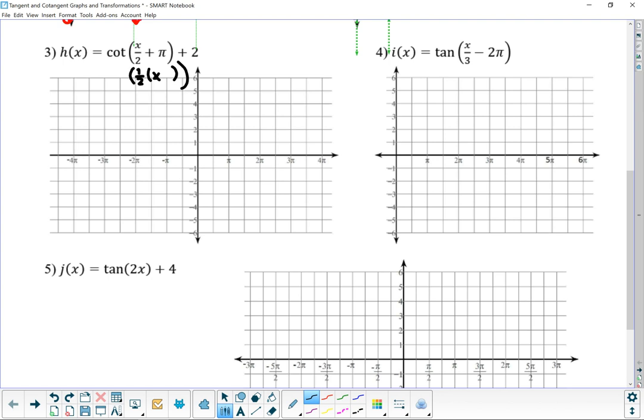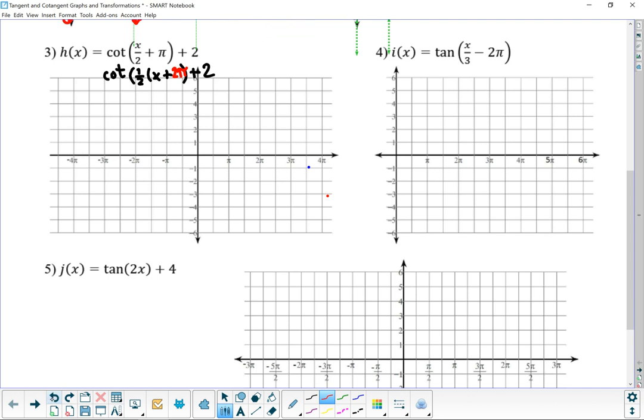right? And what we need to figure out is what needs to be next to the x or added to the x in order for us to get a pi, right? So x plus what gives us pi? Okay, so this is going to end up being 2 pi, because 2 pi times 1/2 gives you pi, right? That's all we need to have originally.